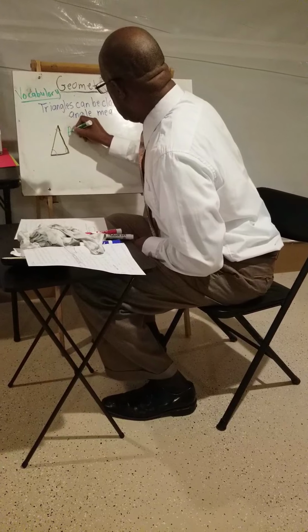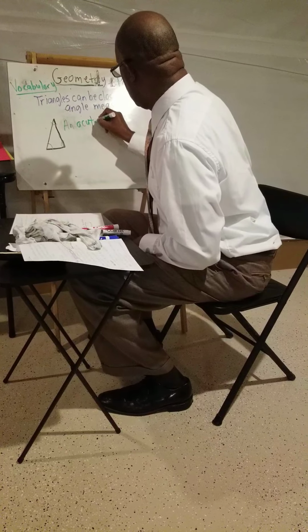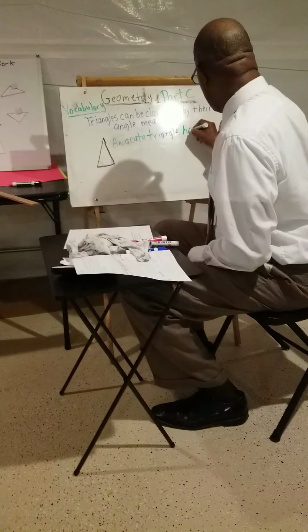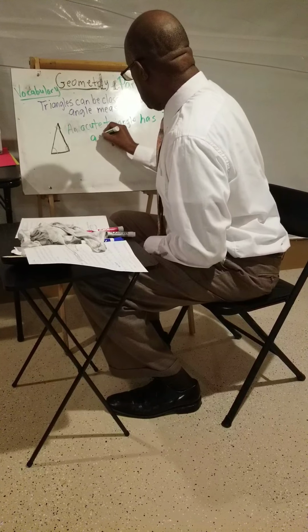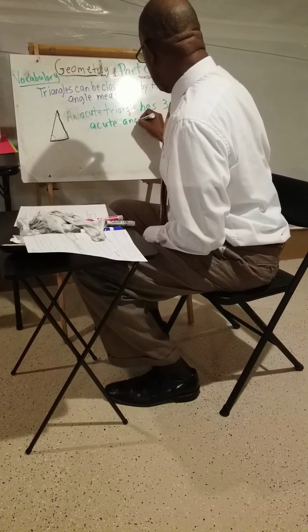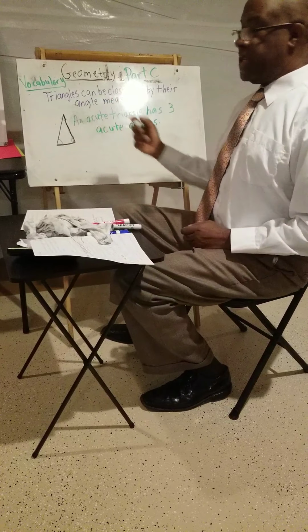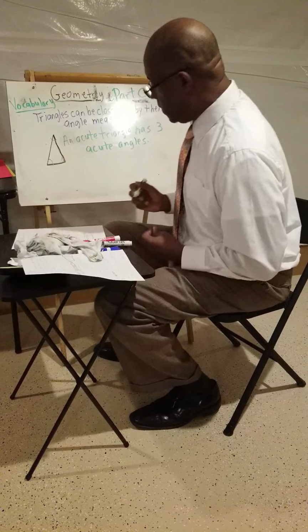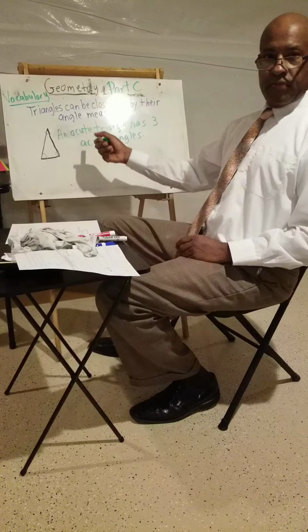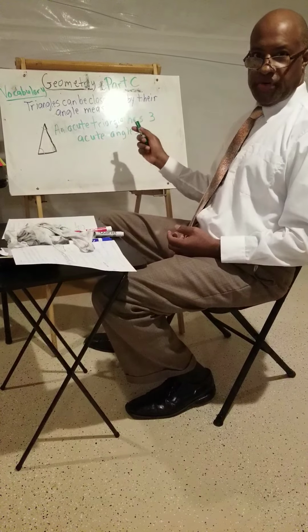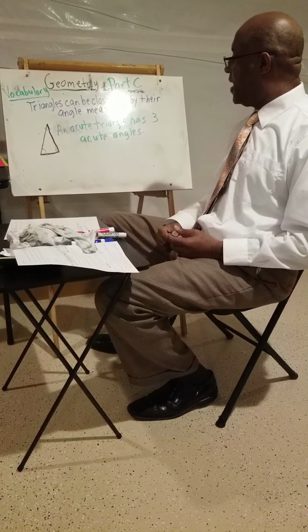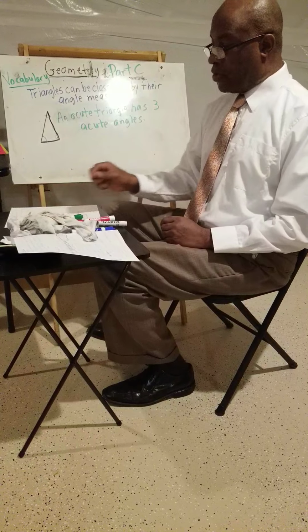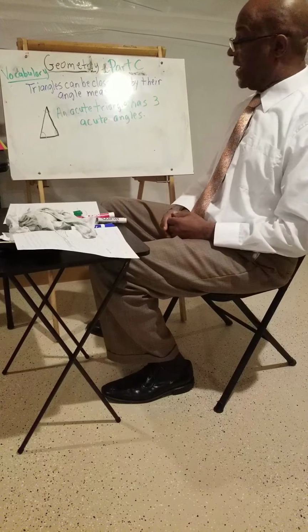So an acute triangle has three acute angles. All of these angles, each one of those, all are less than 90 degrees, right? All of them are less than 90 degrees. That's what makes this an acute triangle. Each one of those three angles, all are less than 90 degrees. That's what makes them an acute triangle. Okay. So I'm going to move forward because you can always stop this, boys and girls, and go back at your leisure.